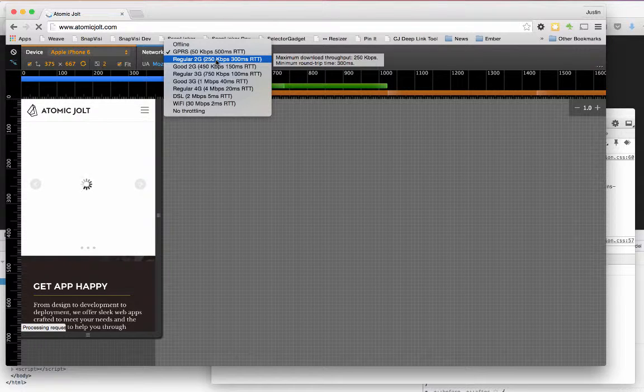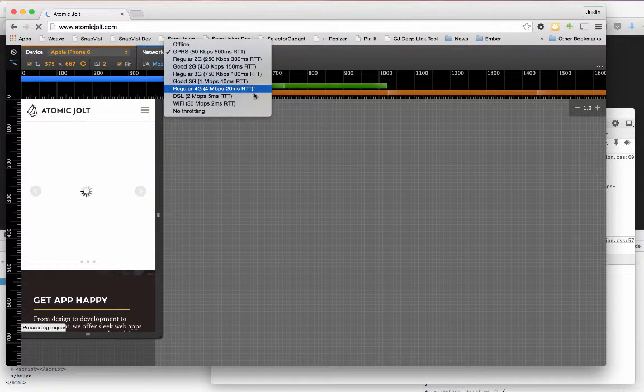2G luckily is not the default anymore. Most people on their devices are going to have something more, actually. Well, 3G or 4G. Although this says 4G is 4 megabits per second, and I question whether, I mean, my phone says LTE all the time, but this is not that fast.